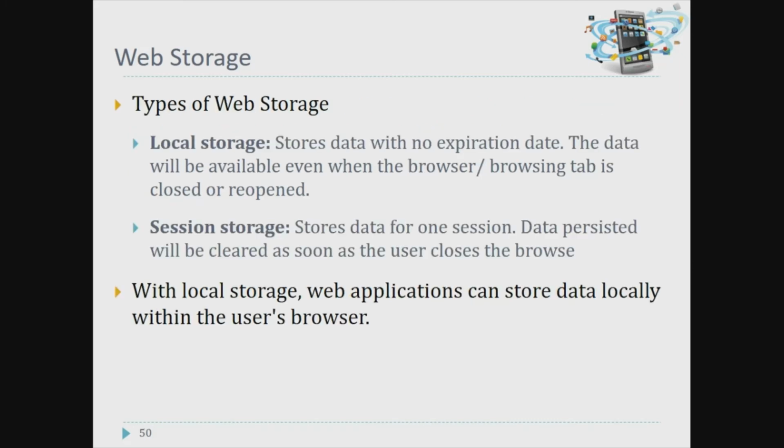Okay, types of web storage: we have local storage and we have session storage. Local storage refers to storing data with no expiration date. The data will be available even when the browser is closed or when you reopen the browser. Session storage stores the data for one session only, and the persisted data will be cleared as soon as the user closes the browser. Okay, that is the difference between local storage and session storage.